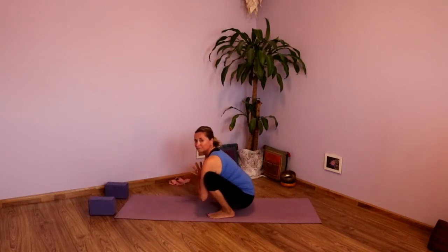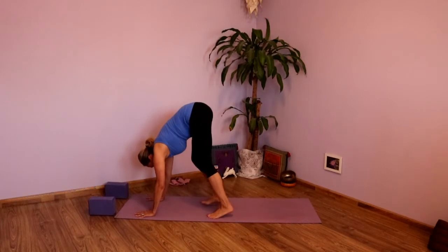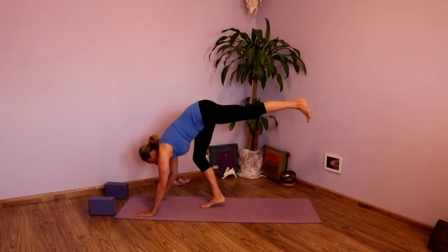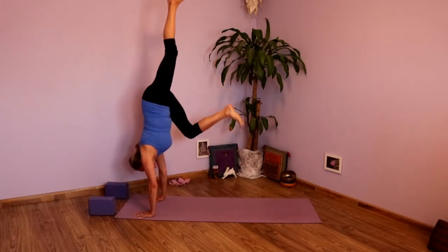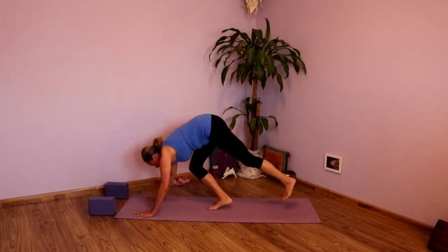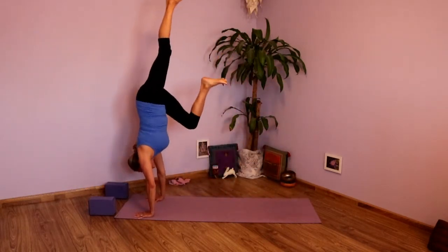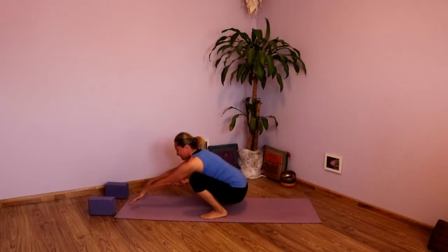Good, take a moment. Second side. Shift it forward. This time, right leg stays down, left leg comes up. Inhale. Exhale, hop. Inhale, come down. Exhale, hop. Inhale. Exhale, hop. Inhale brings you down. Come back to that squat.